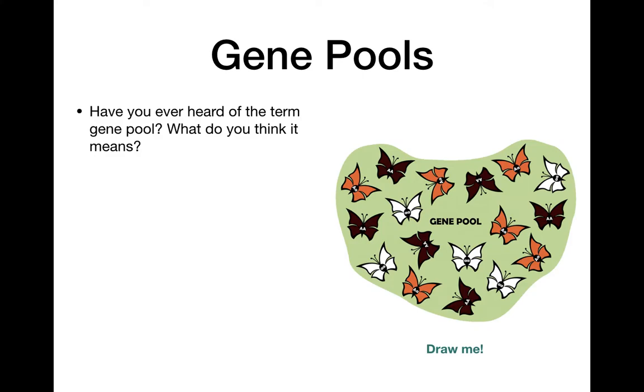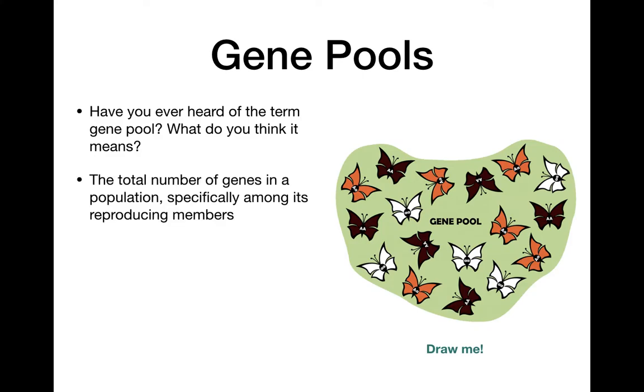They are important. So what a gene pool actually is, is the total number of genes in a population, specifically among the reproducing members of the population. So that's a really important part of this: the reproducing members and the number of genes. Remember, genes are in the DNA, and they're what codes for all these different things. One part of natural selection is descent with modification, so we have to have DNA to be passing these traits on for that to function.